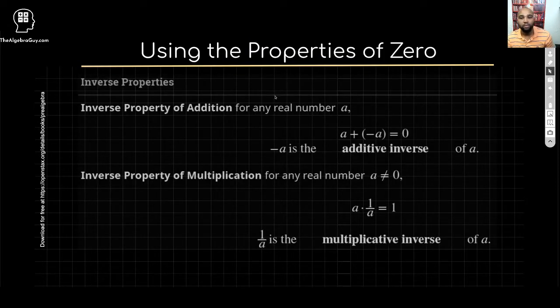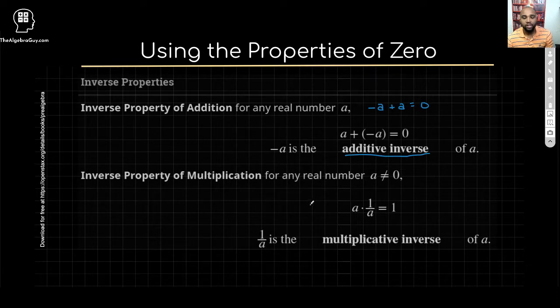What about the inverse property of addition? To get a 0 as our answer for addition, we're going to take that number, in this case A, and add a negative value to it, right? So we have A plus negative A to give us 0. Negative A is the additive inverse, is what we call it, of A. But also know that if we originally had a negative A to start off with, we would add A to get the 0. So that would be the additive inverse in this case.